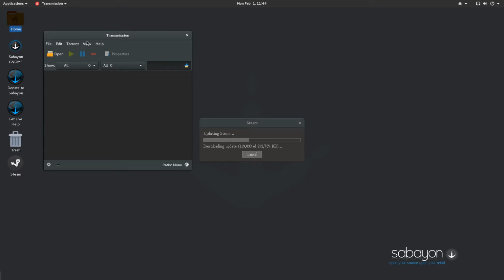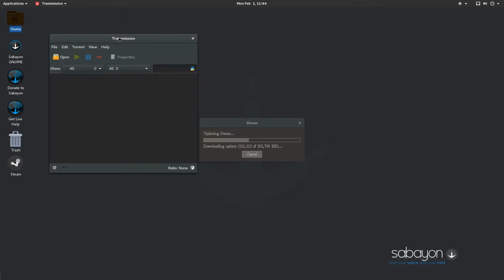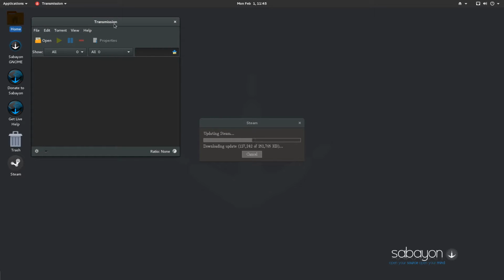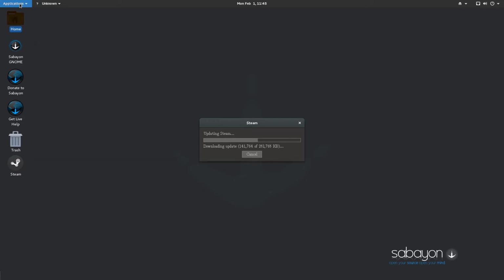Yeah, I usually use things like Transmission for downloading distributions where I cannot find it from my ISP, and I don't want to load down the distributions' servers or whatever like that with me downloading it. It's kind of a courtesy to just use torrent if I have to do it. And the other advantage is it's actually a little bit quicker.